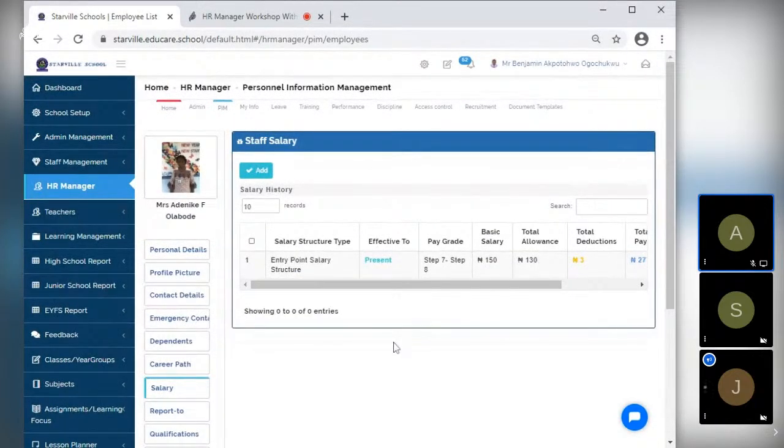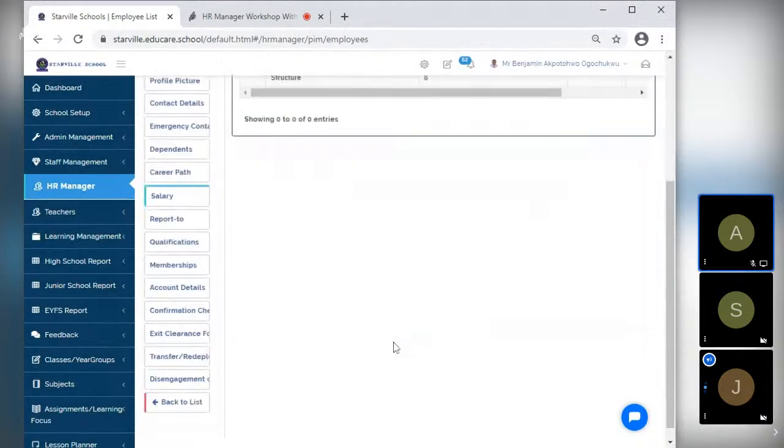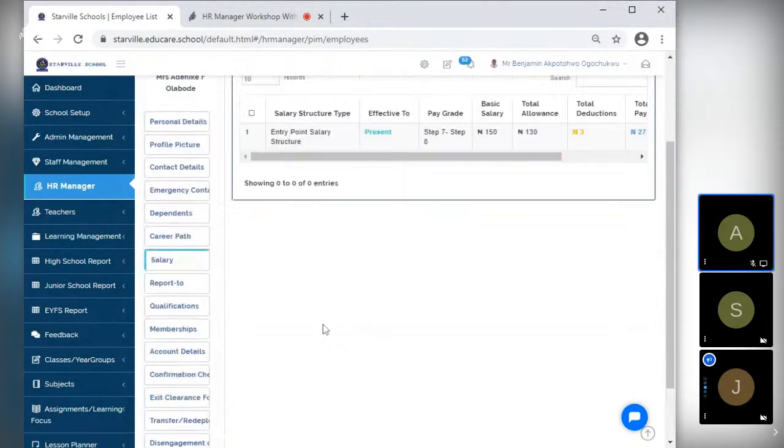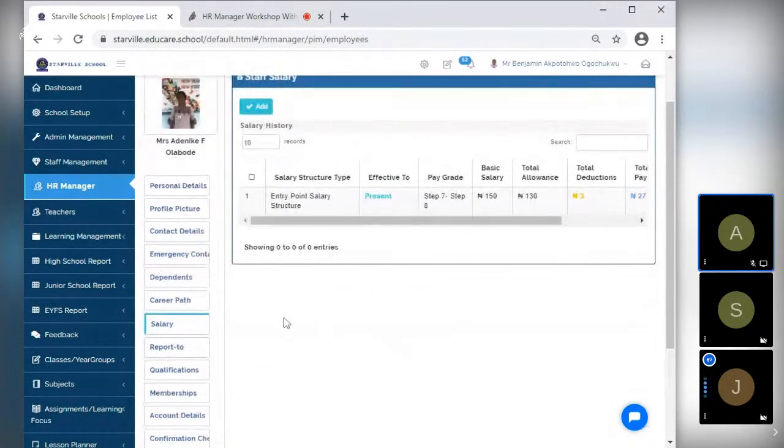Now, the next and very important item is the account detail, that is the NUBAN, where the salary will go to.